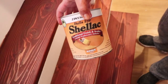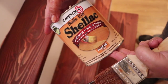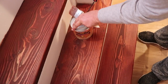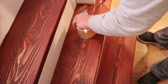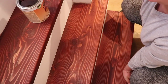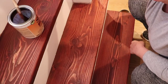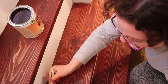So let's see what it looks like with the shellac. I'm using the Zinsser Bullseye shellac — this is the traditional finish and sealer, and this is the amber one. There's another one you can get that's clear, but I wanted a touch of additional color because I like the wood color and I want the shellac to give it a little bit more vibrance. I'm doing every other step, and the goal is to try to avoid bubbles — so I'm just letting my brush drip.